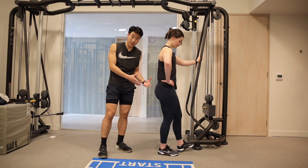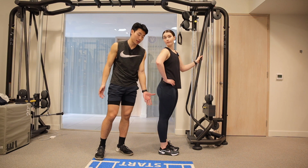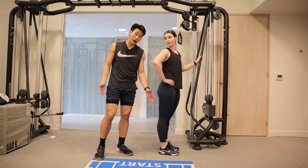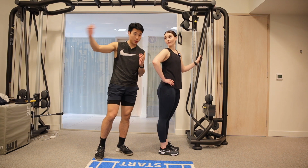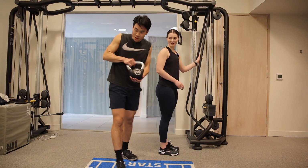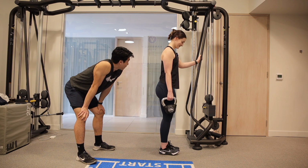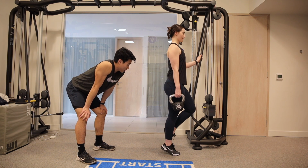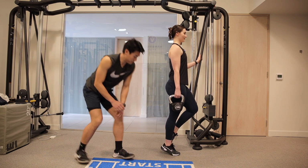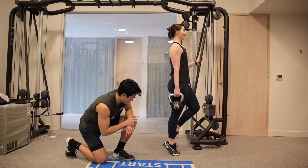And now we're also at a stage where we can start to mix things up. So for example, an easy way to progress the single leg calf raise if it's not hard enough, and for a lot of people, I want them to actually get to this stage, is actually adding a weight. Oh, yeah, this is... So we've got the gentle, friendly 8 kilos. Oh. Okay, same thing. All right, well now we're just holding an extra 8 kilos, that's all. It's nothing. It's like a feather. Oh.